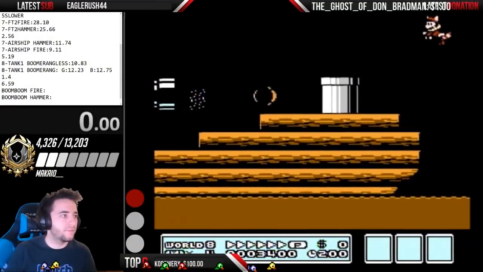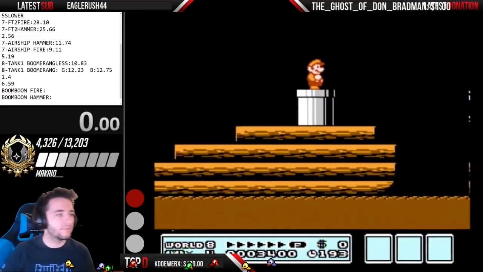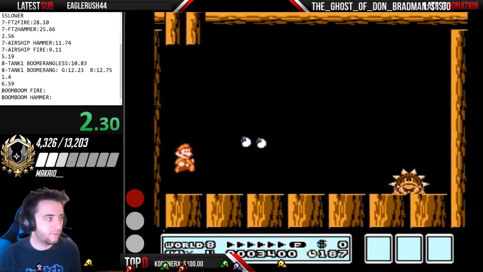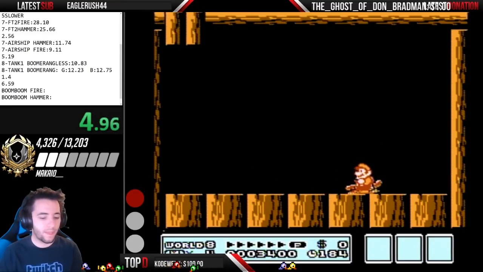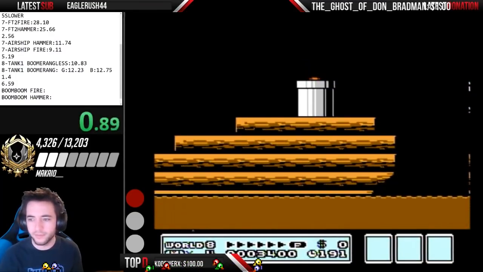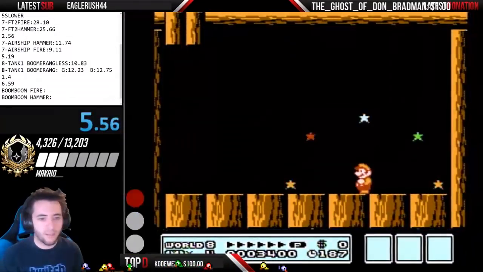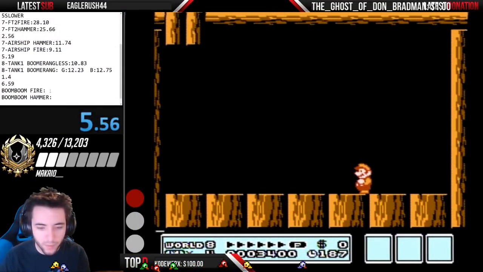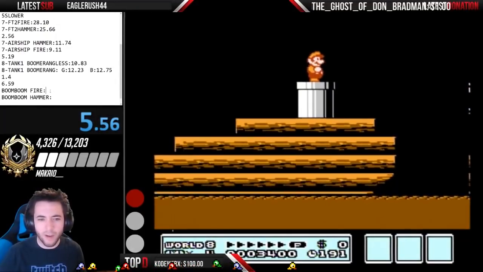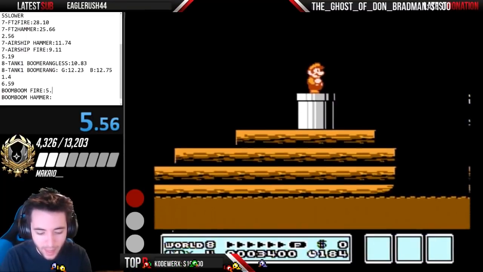Alright. Okay, so we're gonna do the fire strat a couple times. 5.56. I'm gonna go with the 5.1... 5.61. Yeah, so I'll go with the 5.56, for now.